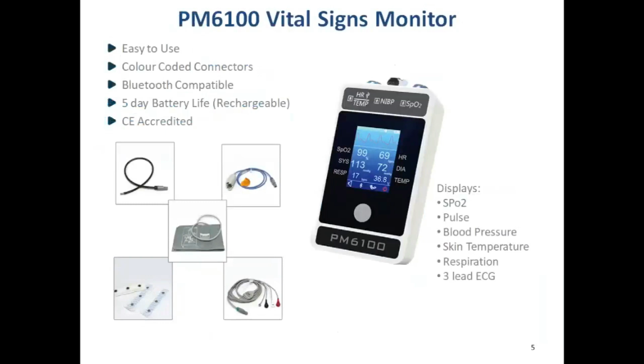The device that I've just talked about is the PM6100, a vital signs monitor, and it comes along with all of its equipment. It means that you only have one Bluetooth link, and we're not asking patients to disconnect Bluetooth devices and reconnect, which is difficult in itself. We also allow for certain observations to be put in manually, so that could be a blood sugar, weight, or core temperature using an ear probe. They can be entered manually as well if necessary.